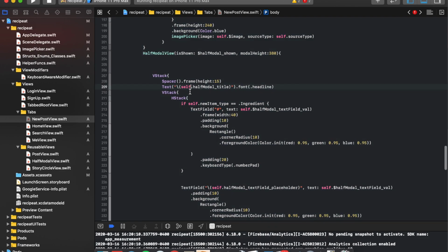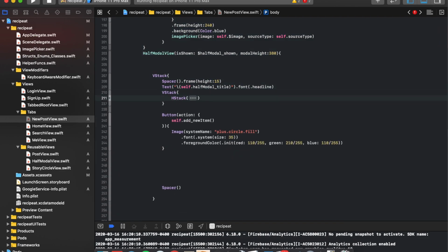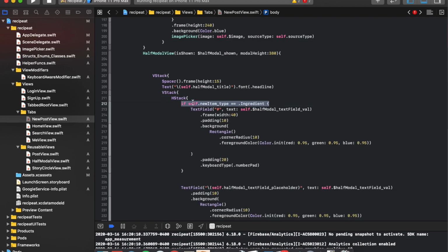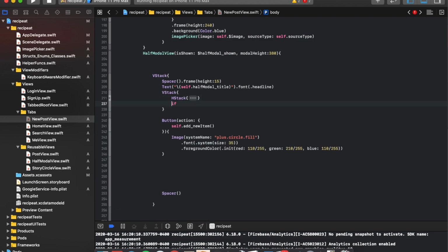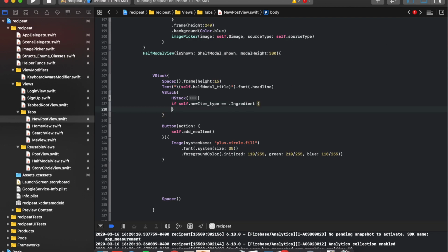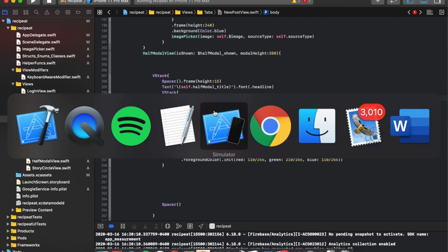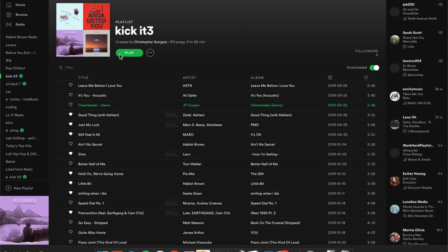Okay. So minimize that, and we'll say if we're going to use the same argument again. So same conditional. So right there. So if that is also, so this is an ingredient, then what we need to do is create a picker. So I went through and really worked out everything we need to do with that picker.